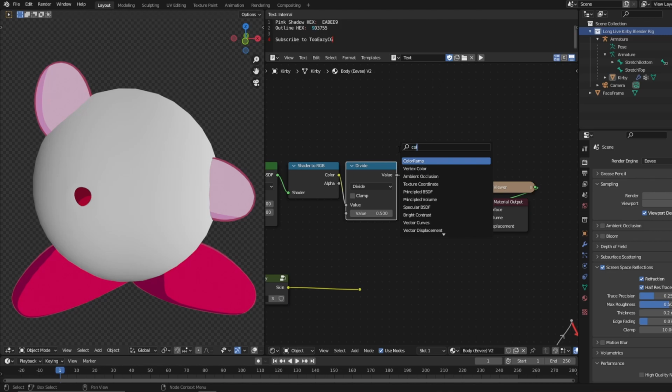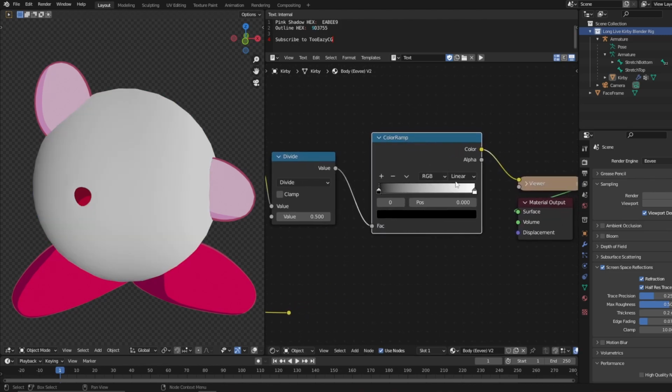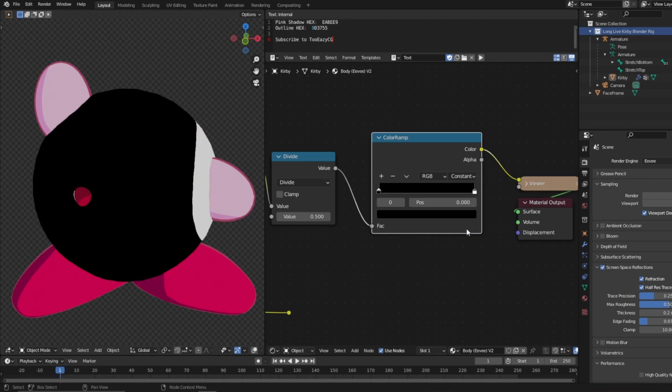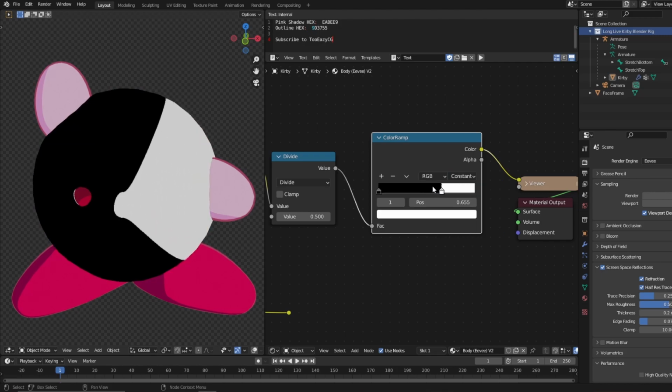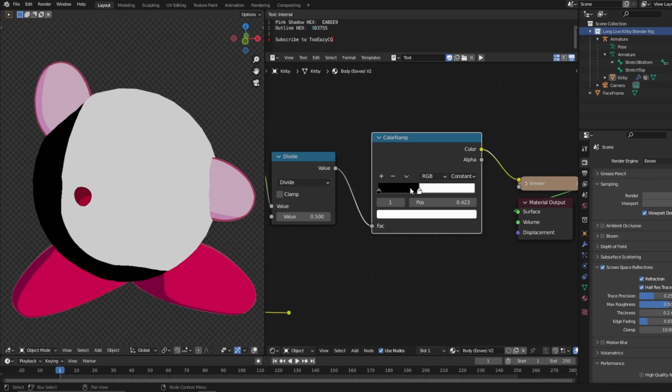Next, let's add in a Color Ramp node after our Math node to adjust the blending of our shadow data. If we change the interpolation from linear to constant and play with the black and white sliders, we can see how this data is displayed through a flat or a constant projection. We're basically telling Blender how we want our colors displayed based on a math function. I provided 3 different examples on how some of these functions work. By default, it's set to linear, but we want the colors to adjust only when we change that value, or that slider. This gives us a flat result.